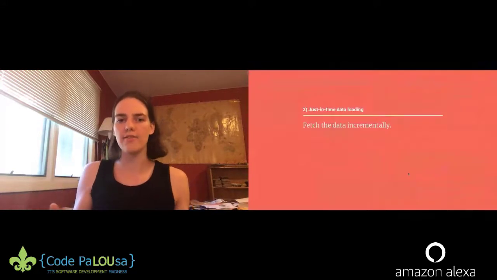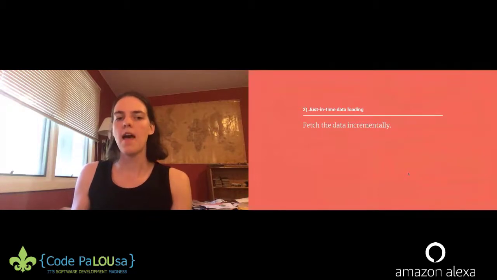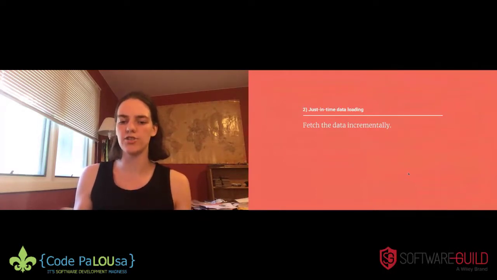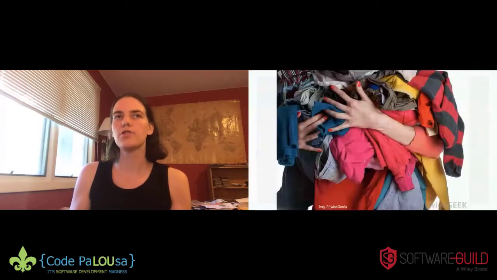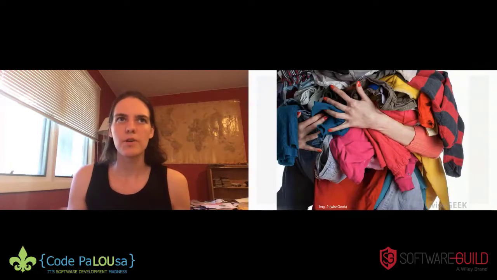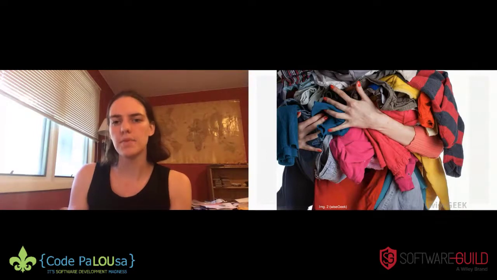So if I want to have that data and be able to index into it client side, I'll need to be able to fetch that data somewhere. And that brings us to the second point: I want the functionality to fetch some data incrementally, to say, oh, I don't have this data structure I need yet to render content in the cell, I want to be able to go and get that data. So let's go back to the clothing analogy. Last time we were at the clothing store, we could only bring 4 items into the dressing room at once. So you would put 10 items in your cart, and then you would try them on 4 items at a time.